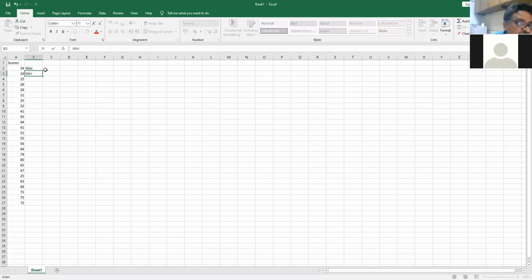So you write maximum and minimum in the B column. For maximum, you write equals MAX, open bracket, type the values from here to here, close the bracket and enter.